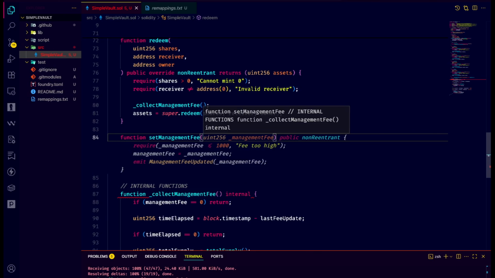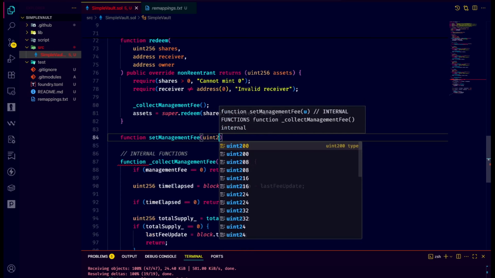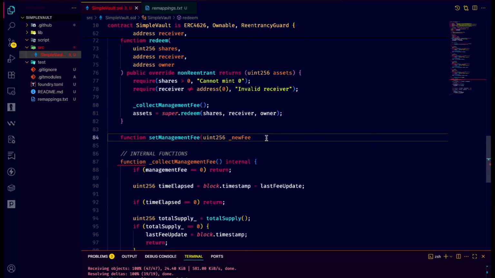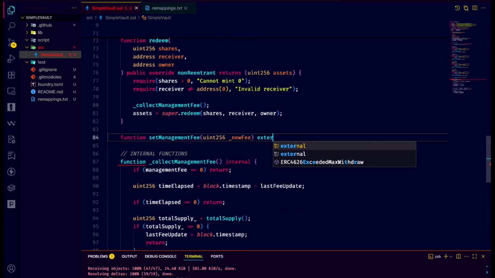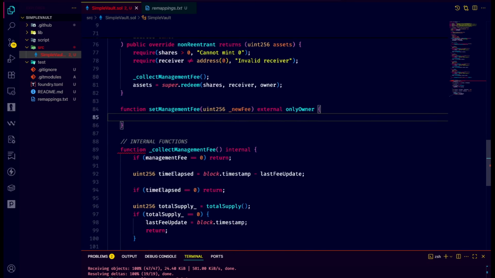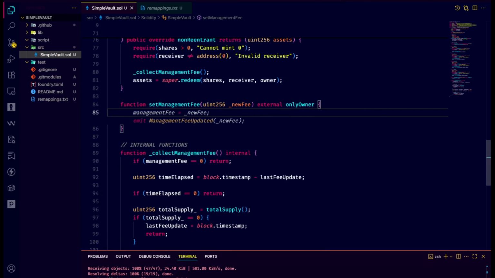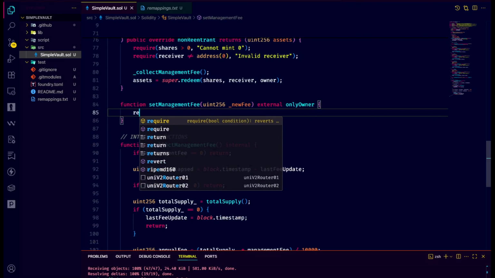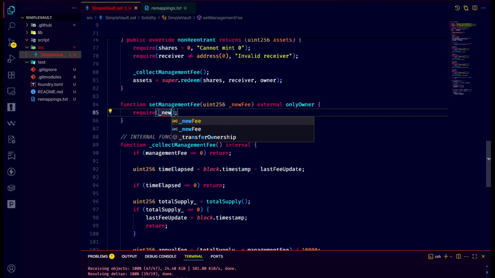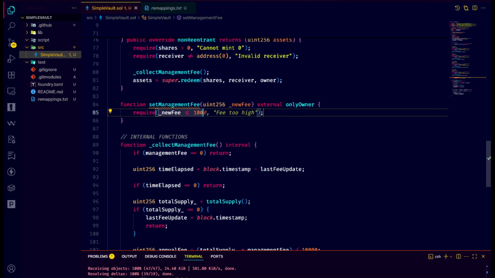It will take a new fee parameter, and let's make it external and onlyOwner. How does onlyOwner come? Because we are inheriting this from OpenZeppelin. Now let's add the require condition here: new fee should be less than or equal to 1000, otherwise we will revert with the error, fee too high.